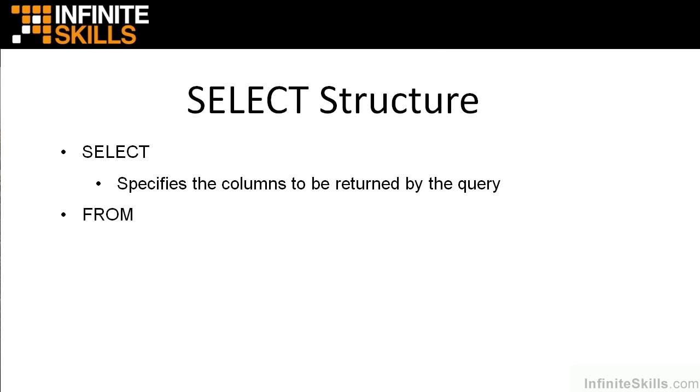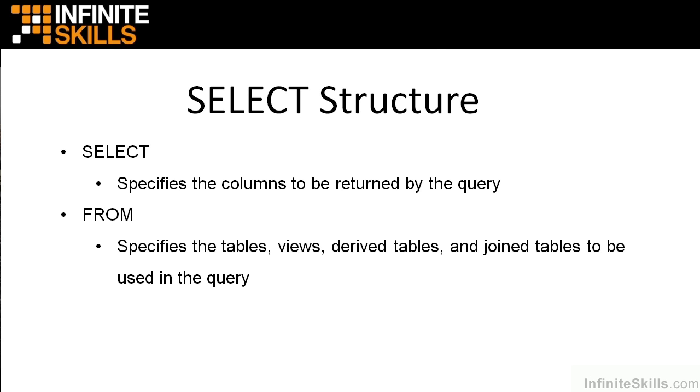The from clause specifies what tables, views, derived tables, or join tables are going to be used in the query. When we first start out here, we're going to be doing single tables. So we'll say select, we'll put a few columns, first name, last name, from, and we'll specify the table, person.person or whatever. But do know that you can put views, derived tables, and join tables in the place of that table name, and you can even do some other stuff we'll get into later that's a little more advanced. But just know that from says, okay, this is where I want you to go get the data.